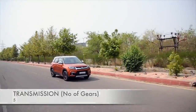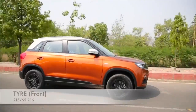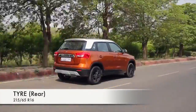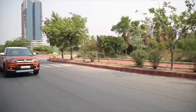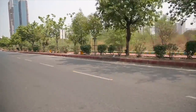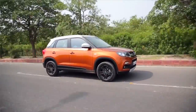If you're looking to drive slightly more spiritedly than usual, you might find the gearbox a little less intuitive than you would like. The idea is you switch it into manual, which is just throwing it across, and then you have complete control of the gear. Even this takes a little bit of getting used to. It requires you to lift off the throttle ever so slightly between shifts so that it shifts smoothly. It's not a mandate that you should lift off the throttle, but we've noticed that it makes the drive a lot smoother, especially in manual mode.